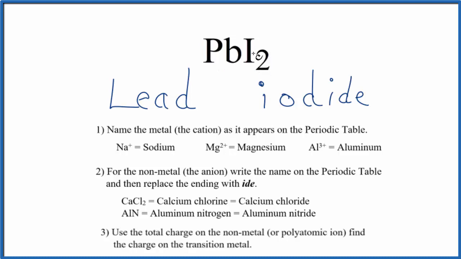Here, it's bonded to two iodine atoms. Iodine, when it forms bonds, has ions that are one minus. And since we have two of them, two times one minus, that's two minus, the lead has to be two plus. And we show that in the name by putting a Roman numeral two in parentheses.